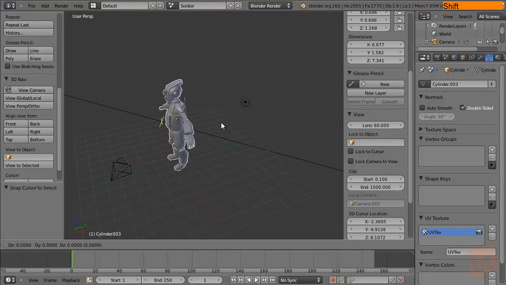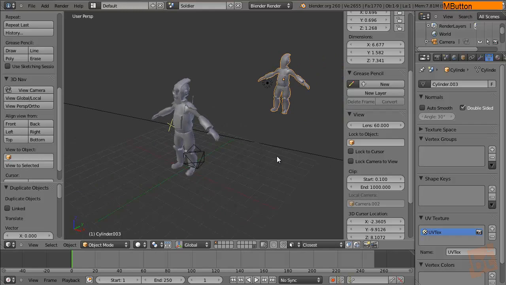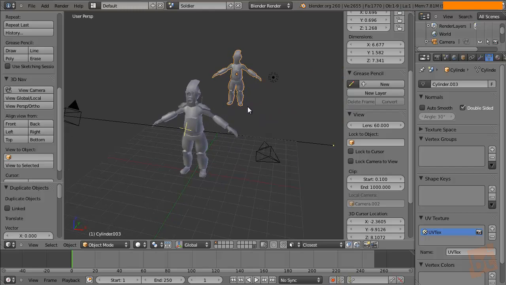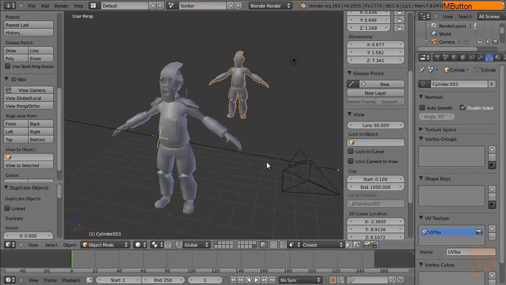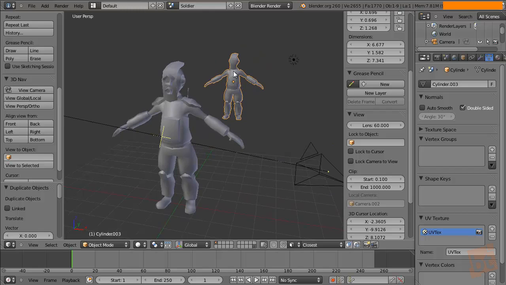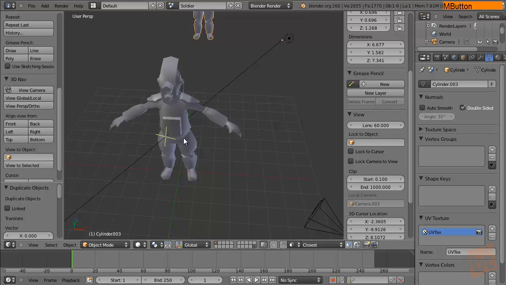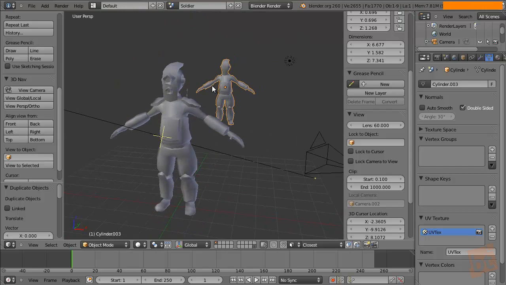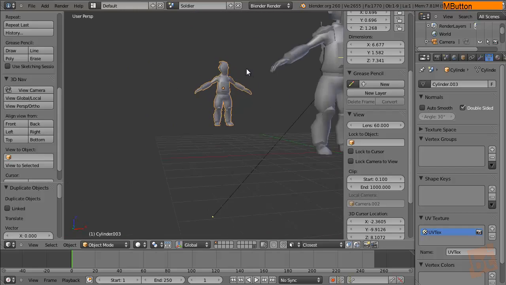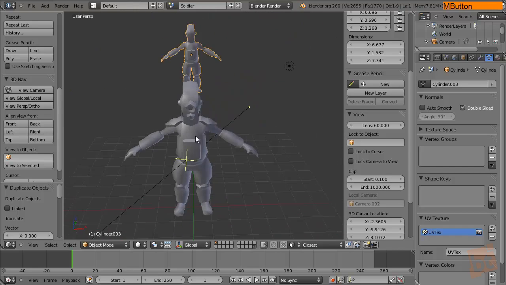Let's duplicate this object and put it right there. All right, what auto depth does is that, depending on what you have under the cursor, under the pointer, the camera will rotate in a different way. Depending on the distance of the object under your cursor, the camera will rotate according to it. So now if we have the cursor here, you can see that the camera is rotating around it. But if we position it here, it will rotate around the other one. Right? So this is what auto depth does.